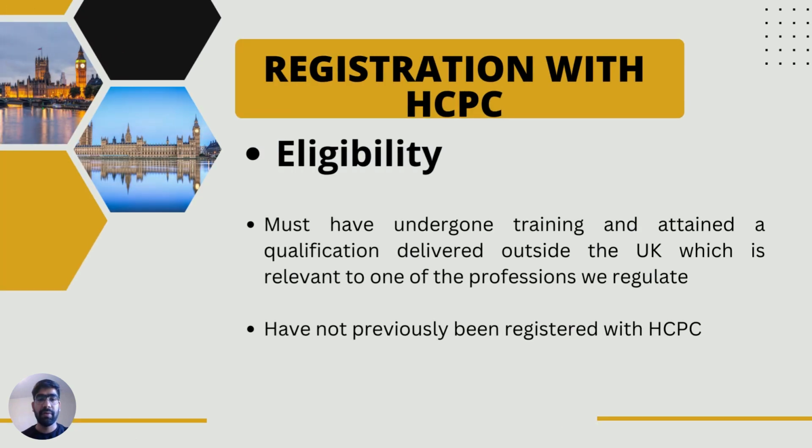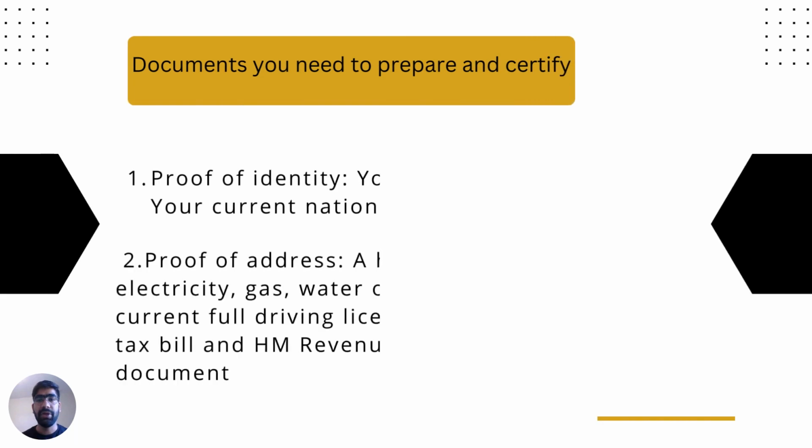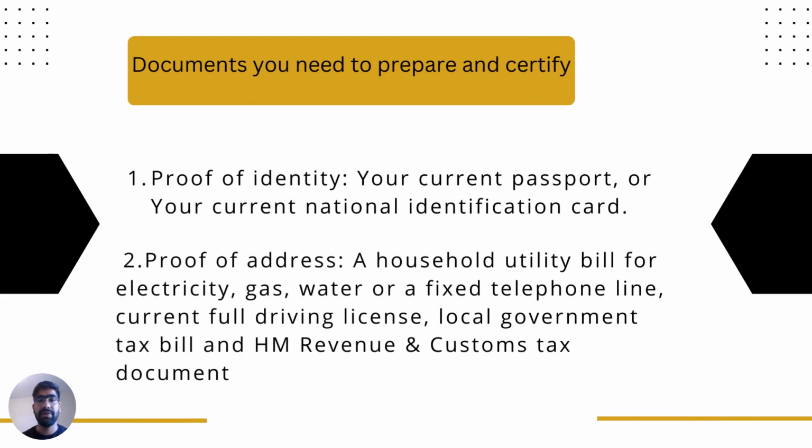You must have undergone training and attained a qualification delivered outside the UK, which is relevant to one of the professions HCPC regulates. It means if you are going for registration as a diagnostic radiographer, you need to have a bachelor degree or equivalent degree in radiography, so that they can consider your degree. Documents you need to prepare for the HCPC registration.